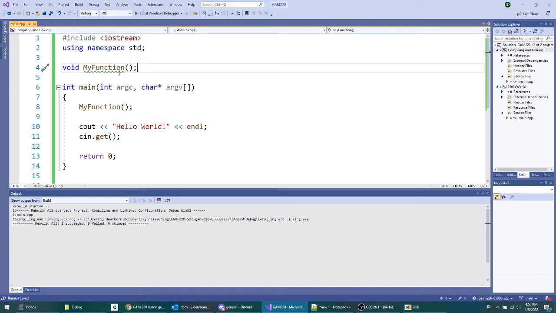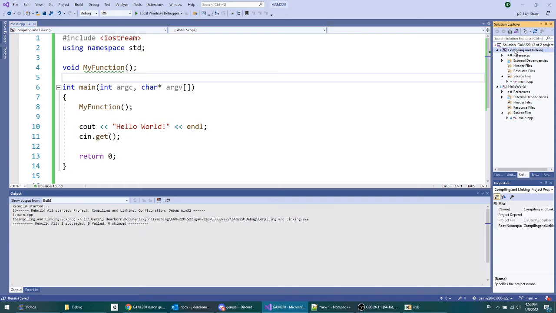And this indicates that this function exists somewhere. It does exist, or at least I'm promising the compiler that it exists. And so I can go on and use it, but when the linker runs, it's going to have to do the work of actually finding it and hooking it up here. So it could be in a different file, it could be in a library or a header or whatever. And I'll just fake out the compiler.